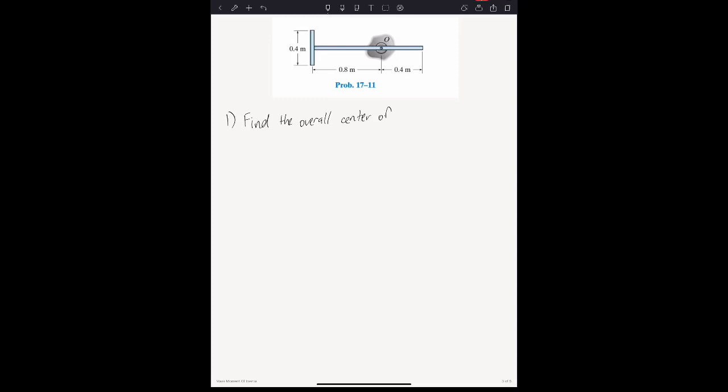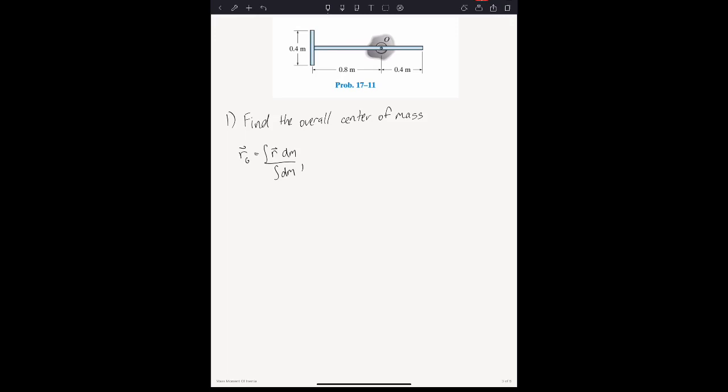I'm going to focus on that here on this page. Find the overall center of mass. You might recall that the overall center of mass, I'll say RG, is equal to the integral of R dm divided by the overall mass. I don't want the fact that this is a vector to throw you off too much. A vector equation is just all three component equations done at the same time, or in the 2D case, two component equations at once.